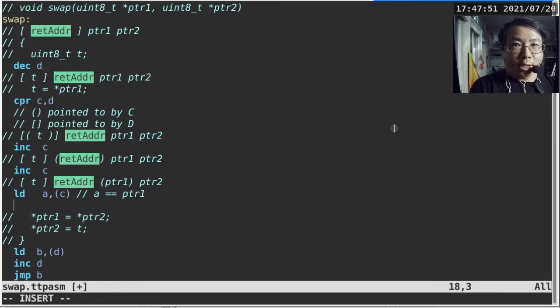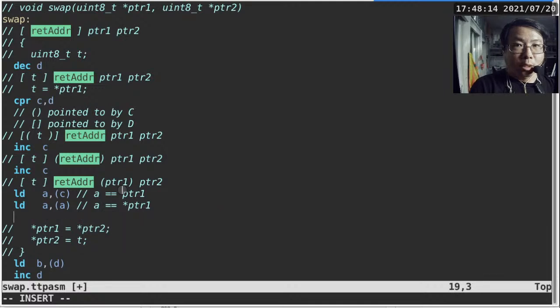And then after that, we look at the C code. We are not interested in PTR1, the pointer itself. We are interested in what it is pointing to. So now we need another LD, to indirect one more time. This time we're going to use register A, like that, so that A is now whatever PTR1 is pointing to. This is my right hand side. On the left hand side, we just need to store into local variable t. We look at variable t and it is all the way back here.